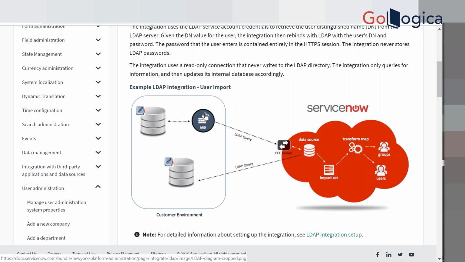Unless we know that, we cannot have an integration properly, because this is very critical. This is the software which is going to keep us connected between ServiceNow and the client environment. This is the bridge between these two, so the bridge should not be broken at any cost. I think I answered your question, or is there anything else that you need to hear? No, no, I understand. Okay, fine.